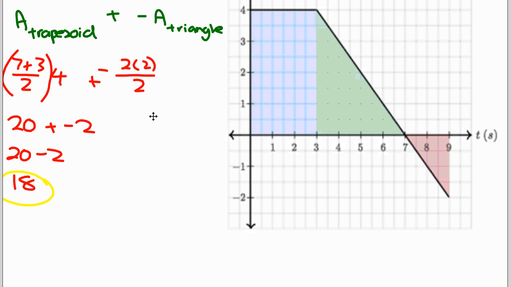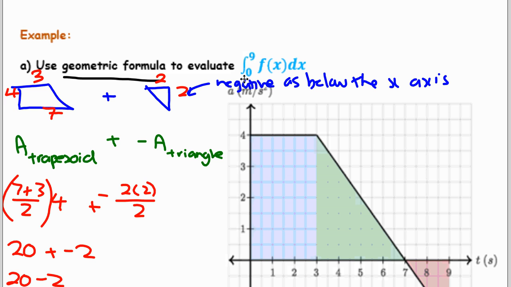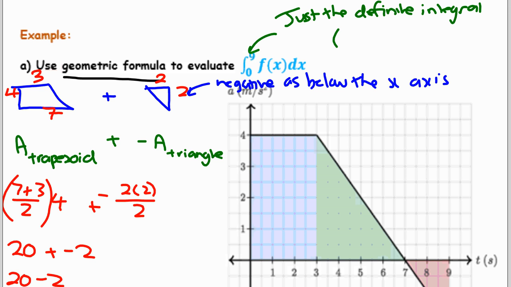So that's why I've given you a range of questions. Somewhere they just want the definite integral. So you might want to make a note. This is just a definite integral, not the area. So a definite integral, you can have a negative because it's just an abstract concept. Whereas when they word it like find the area, it's a concrete concept, a real life concept, so we can't have a negative area.